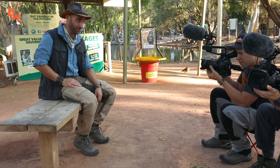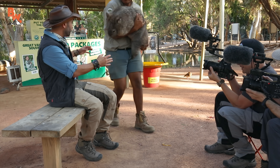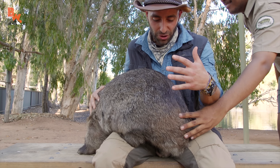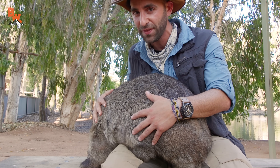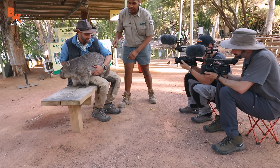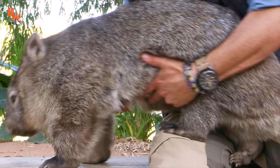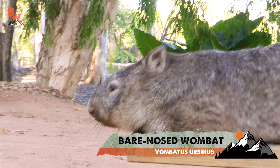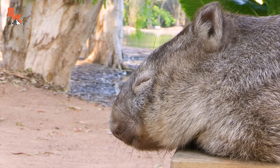The next animal we're going to meet is just over here off to the side, and this is one of the most bizarre-looking mammals I think I have ever seen. Have you guys ever heard of a wombat? Well, get ready, because we're about to meet Wanda. It kind of looks like a giant gerbil meets a guinea pig, but this is, in fact, a marsupial. Look, this is her rump right here. Let me see if I can get her to turn this direction. Oh, she's heavy. Let's put you right here. Look at that creature — like a big bump on a log.